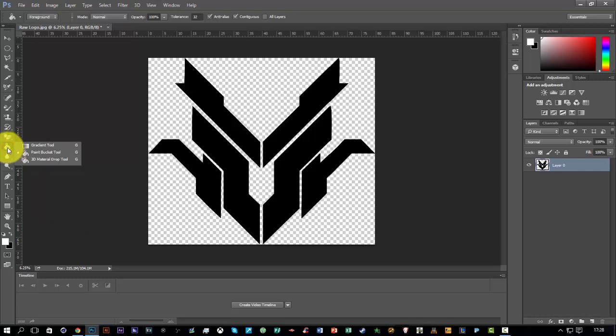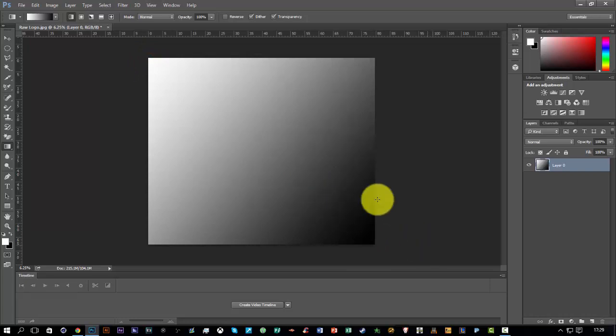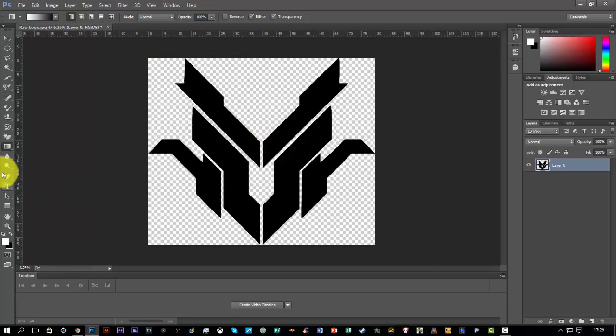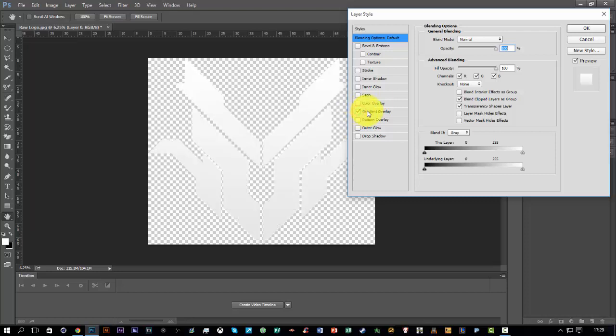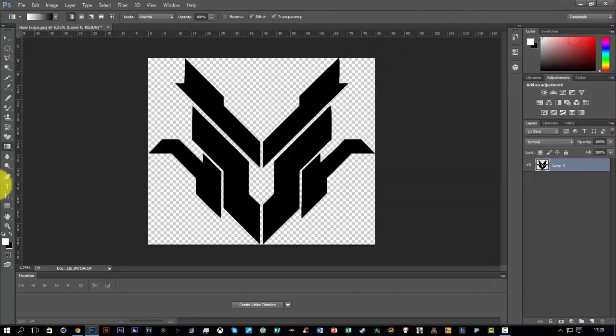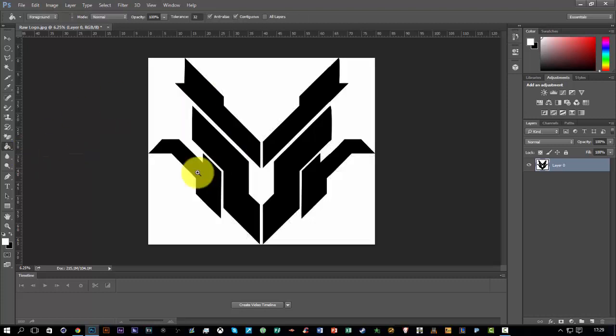Paint bucket thing, when you first get Photoshop, I'm pretty sure it's stuck like that until you literally go on to it and change it. But yeah, there's a gradient tool, which is pretty cool, but it's not really useful in any way, shape or form. You just go like that, and now you have gradient. It's pretty quick, but you might as well just double click and then go like that. And that looks so much better. Paint bucket. Did I have to say anything?